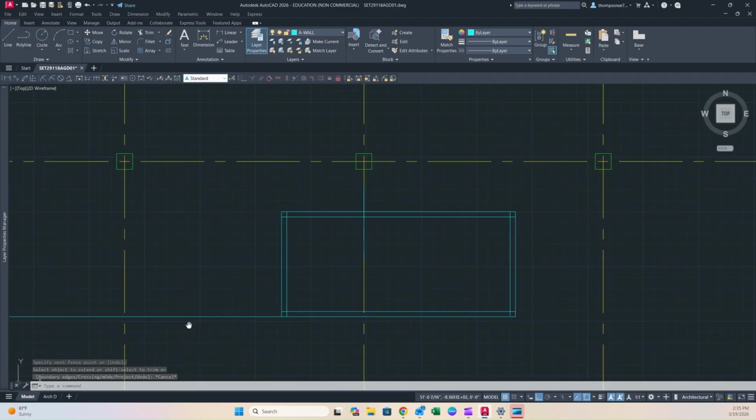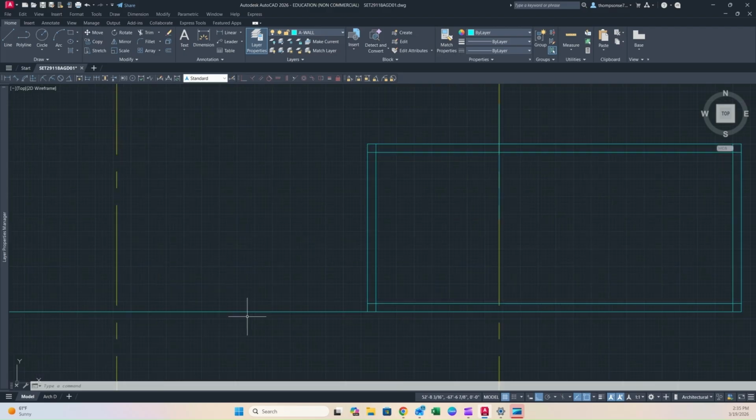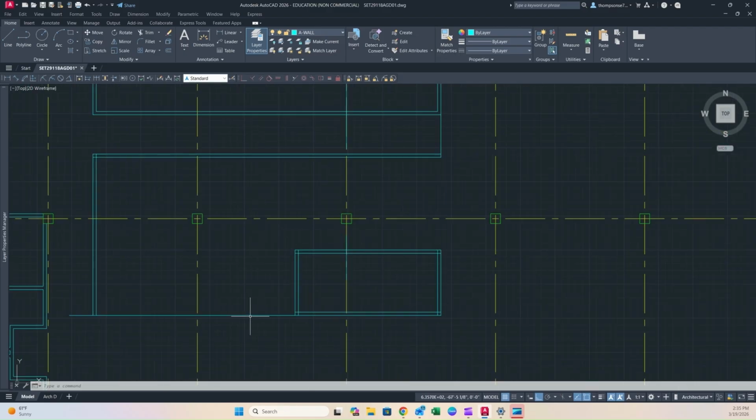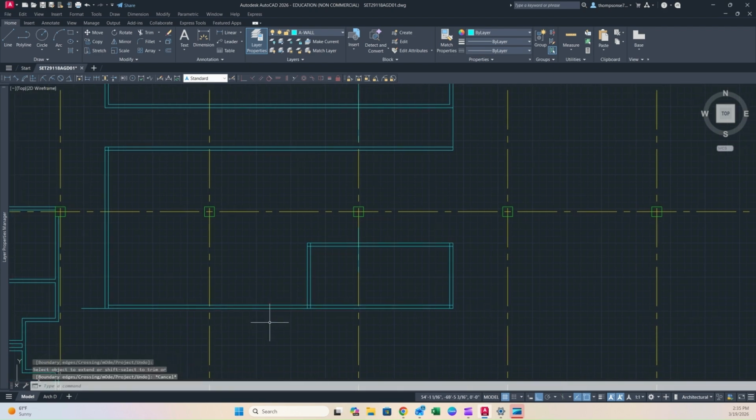All right, let's see. And I guess I can actually do this as well and just trim it off later. So now between this wall and the next wall is going to be 6 feet. So I'm going to offset 6 feet. That is going to be from this edge to the next face here. And that's going to be our 6 inches.